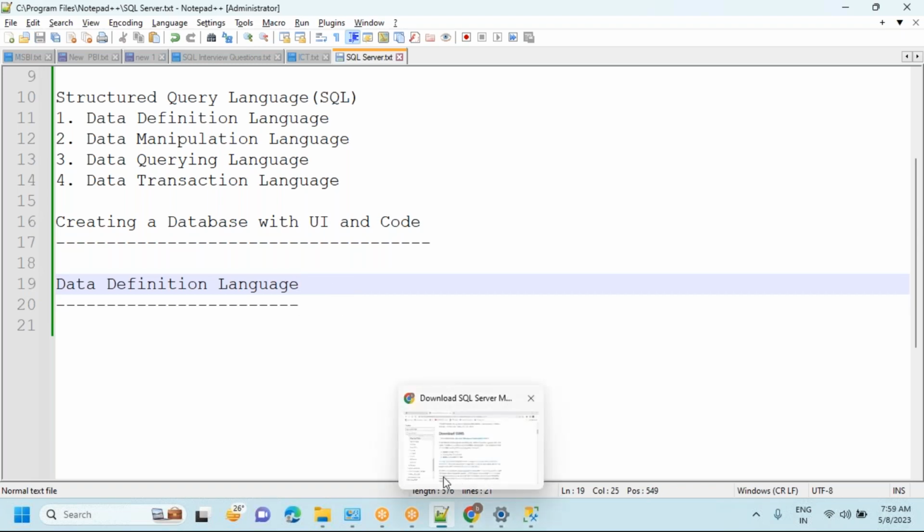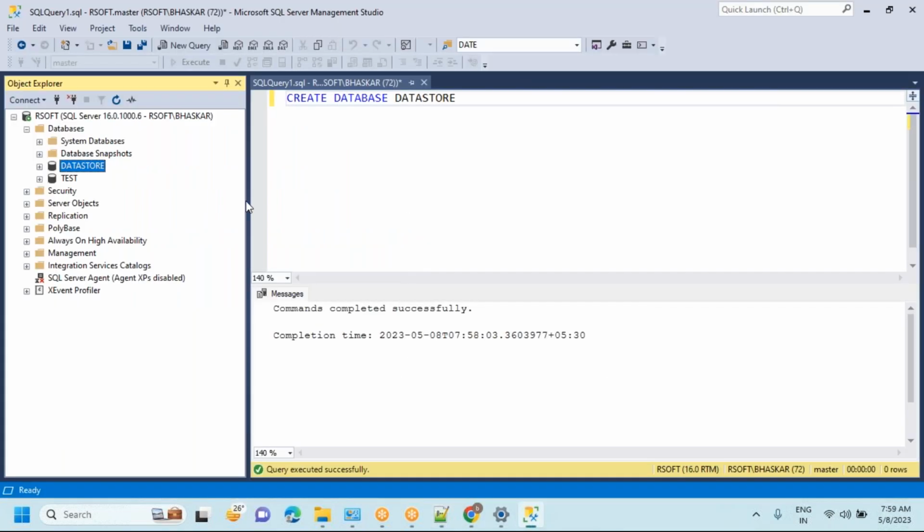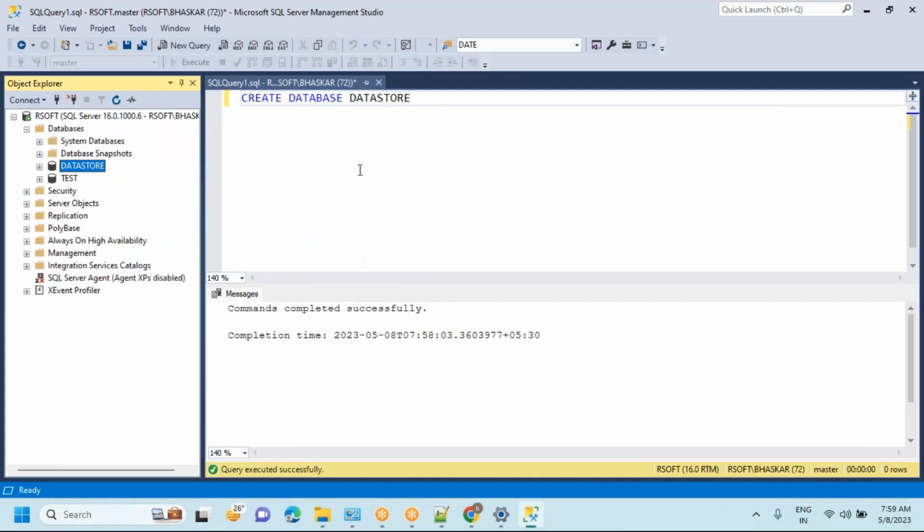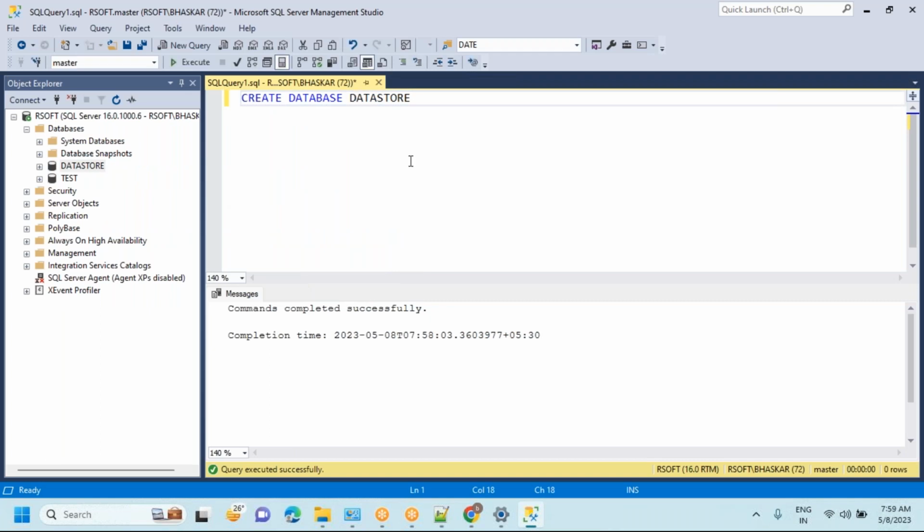I'm stopping here, and make sure to install SQL Server on your machine also. If you install it, then you can start practicing along with me. It's not like Power BI. Spend time, this is very important. At least a minimum of 10 to 20% of questions will come from SQL Server in the interview.